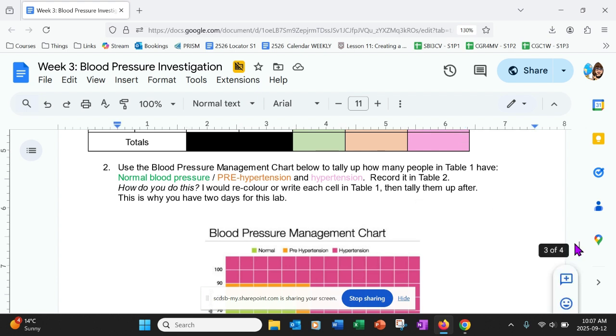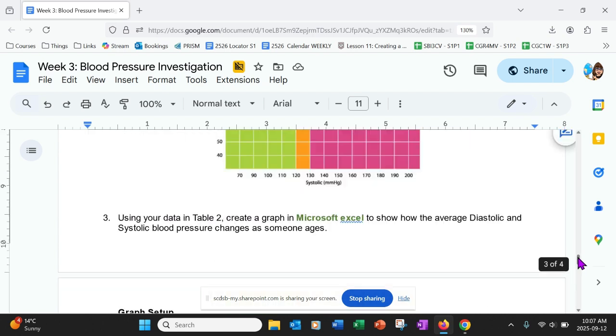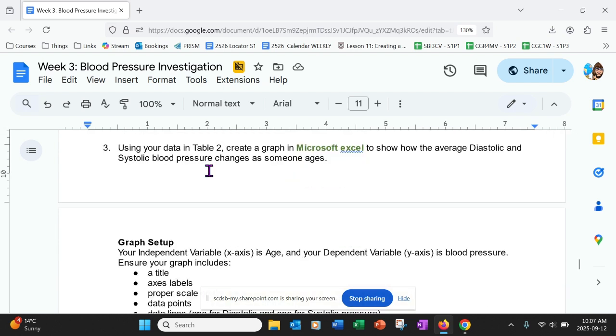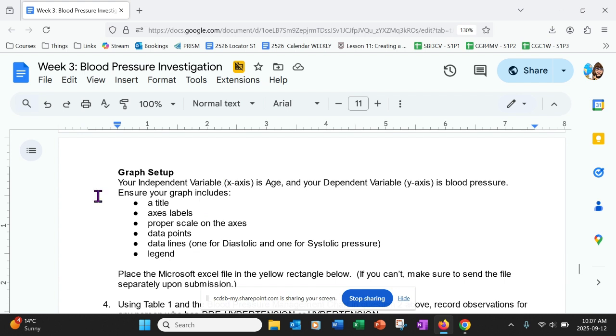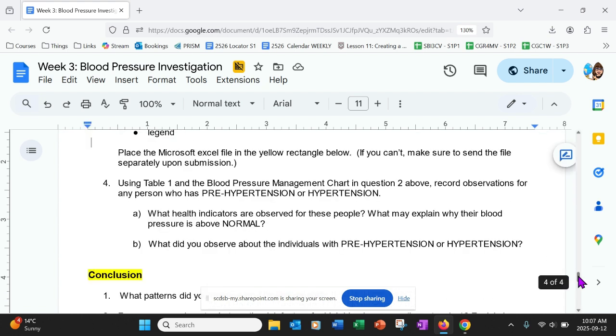All right. Then you answer your questions according to your data. You're going to make a graph. And this time you do need Excel or Google Sheets. As long as you give me permission, or you have to turn it into a PDF anyway. So the same instructions to make a PDF will also be valid. It tells you exactly how to do it. Please follow the instructions. It'll work perfectly. Okay. And so you make your table and then you just answer your questions about it.